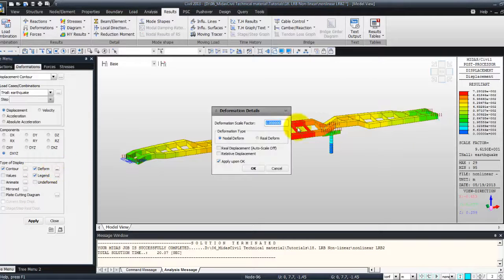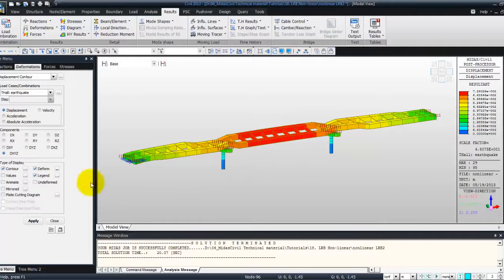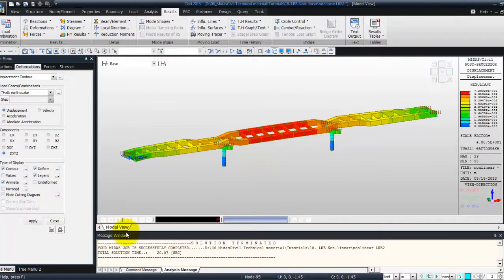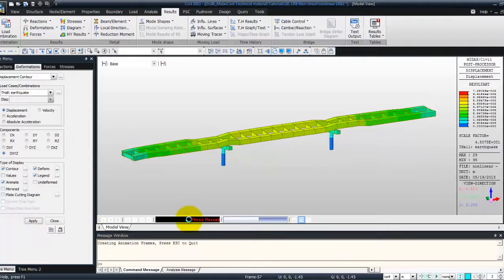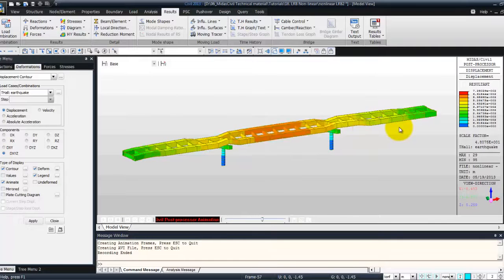You can change the scale factor if you want, 0.5 for example, and you can also view the animation. Click on play, and so this is the animation of this load case, earthquake all.